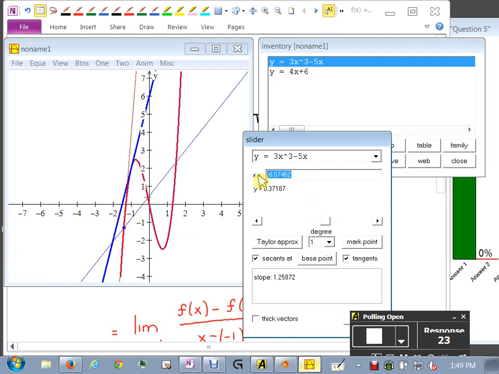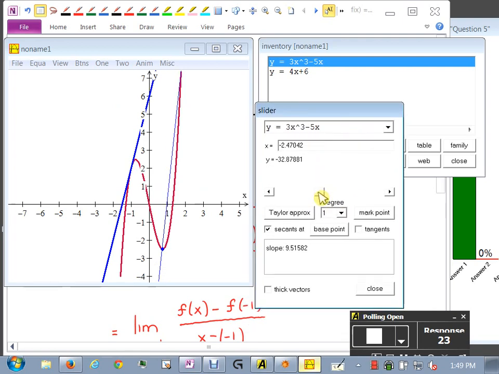Why does it keep doing that? Keeps changing my base point. Well, I'm not going to sit here and do it. But see, this is a secant line right now. The red cursor is one point. The blue one is my base point. And I'm moving it around. And so what you can do is you can tell, okay, give me the tangent there. And it'll actually show you the tangent there. So if I get this to work, I can show you that the computer would verify my blue line. But don't worry about it.